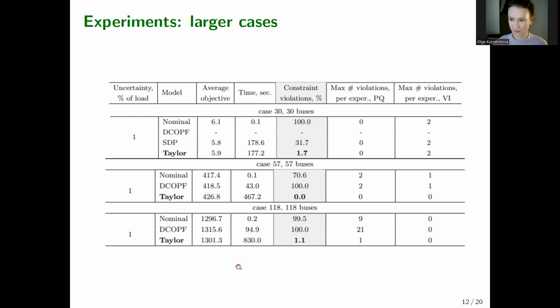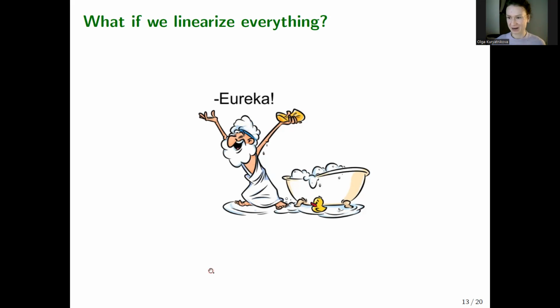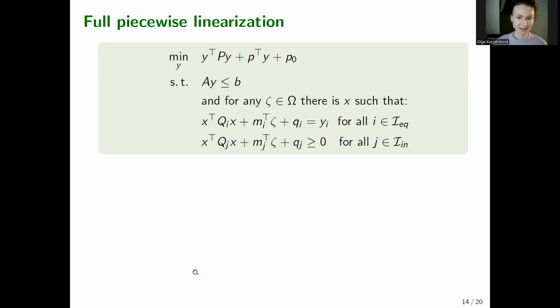So that was indeed a very good question, because we were trying to figure out what prevents us from scaling. And yeah, of course it was SDP, but also the projection started working not so well. And then what we decided is, okay, we have to give up conic stuff. We have to go linear, because then you get much more scalable. So what if we linearize everything? Indeed, we had these quadratic equalities and these quadratic inequalities. What I did before, I only linearized that, but I could also linearize this as well.